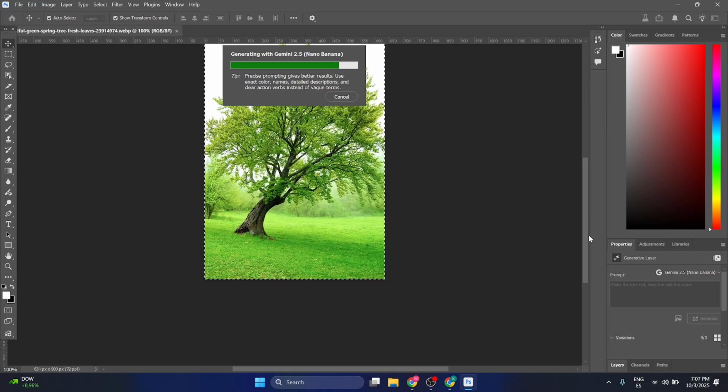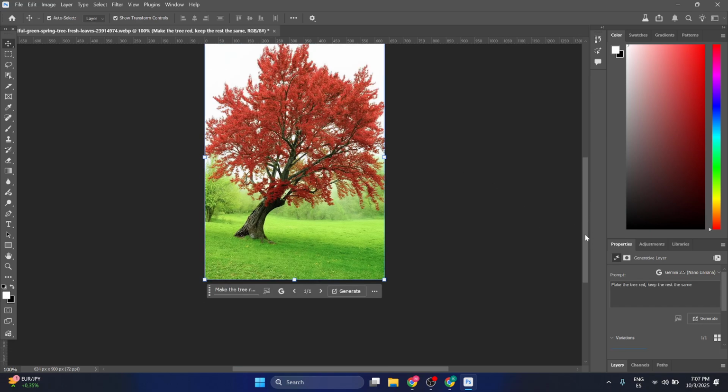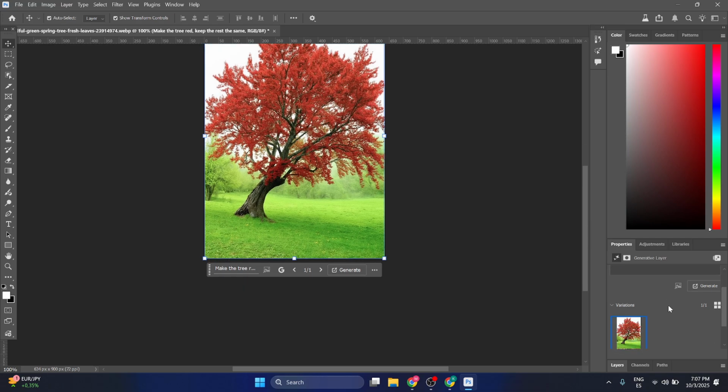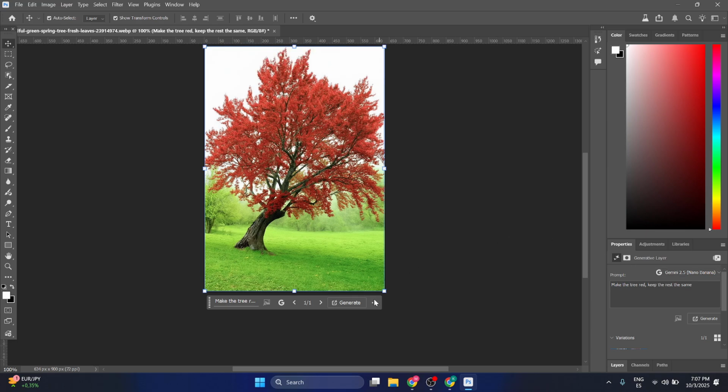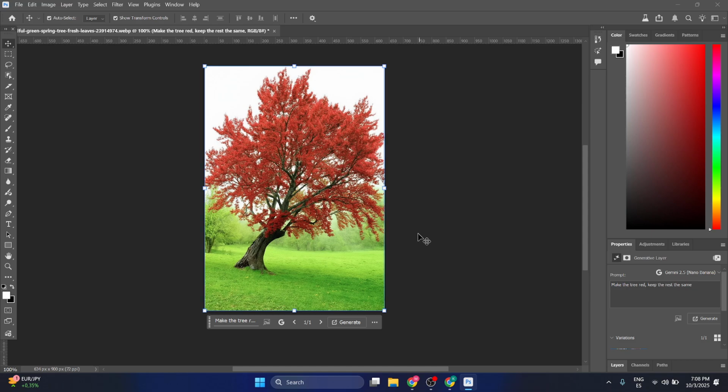And the beautiful thing of this is that you have different modes that you can choose from, but Nano Banana is usually going to be the best. Now, some models give you more iterations, like they give you 4 options, but in this case, you only have this option in here, and you can just keep it.